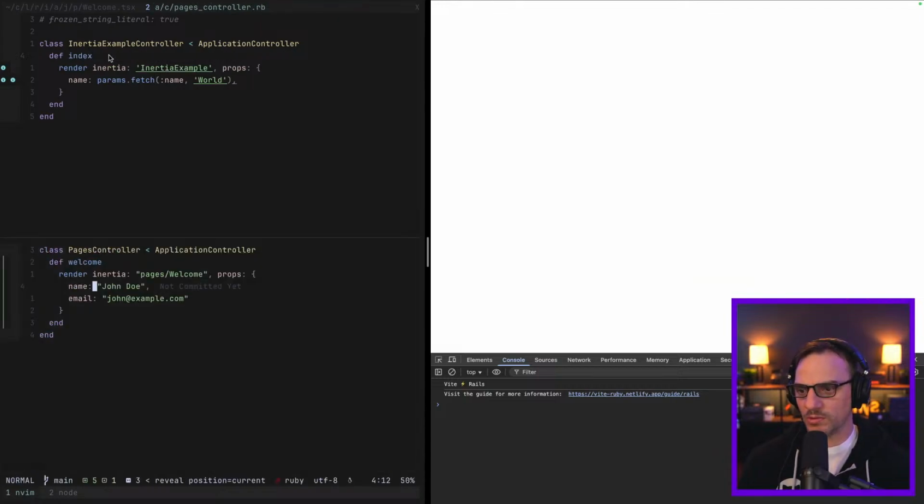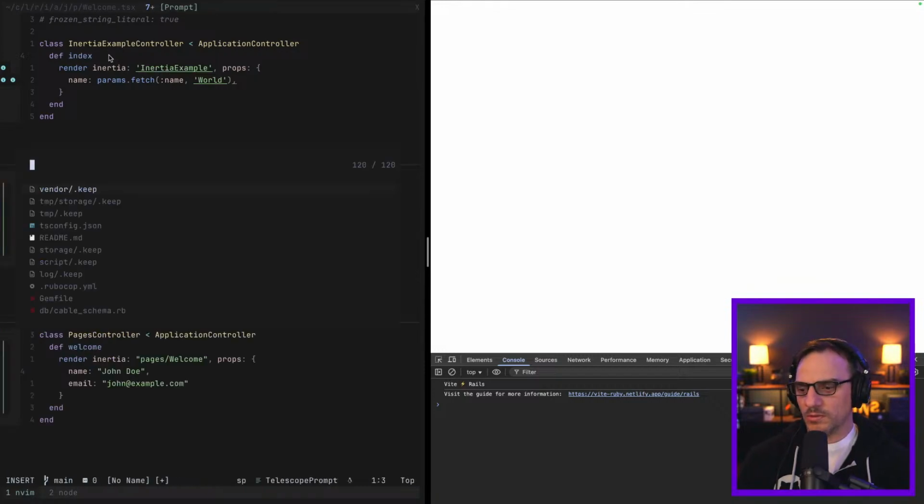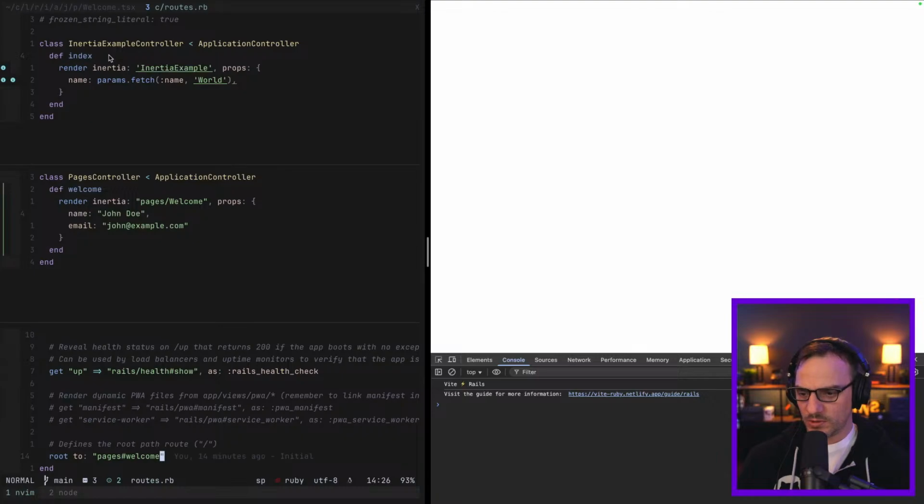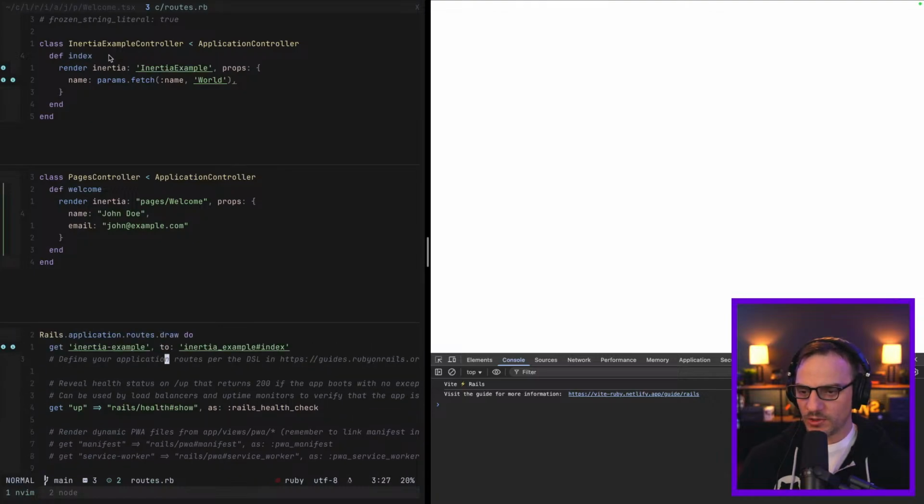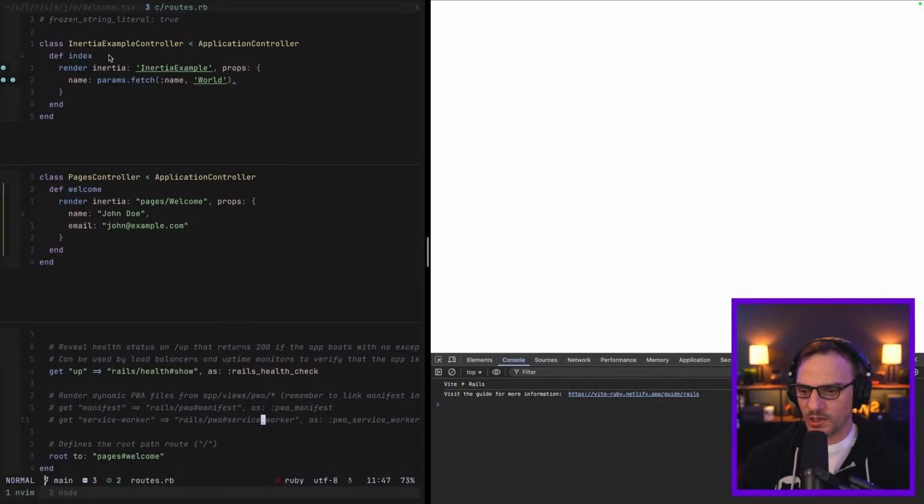Okay, so, routes. Okay, so our route is inertia example, which is a controller, and then index.